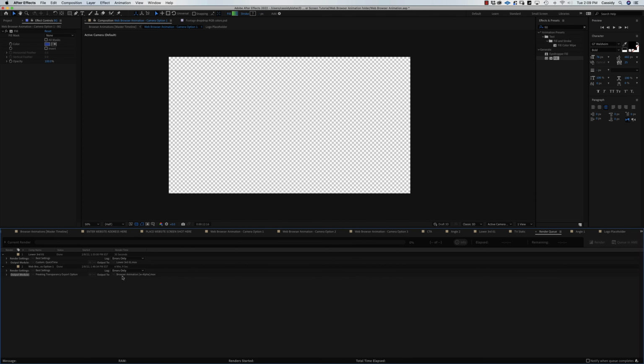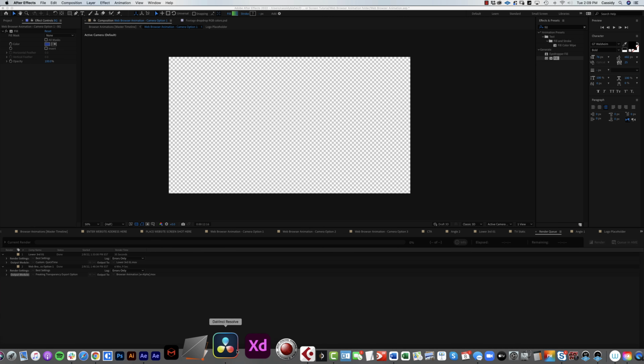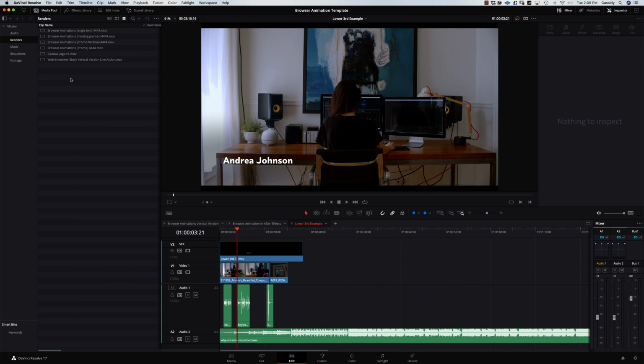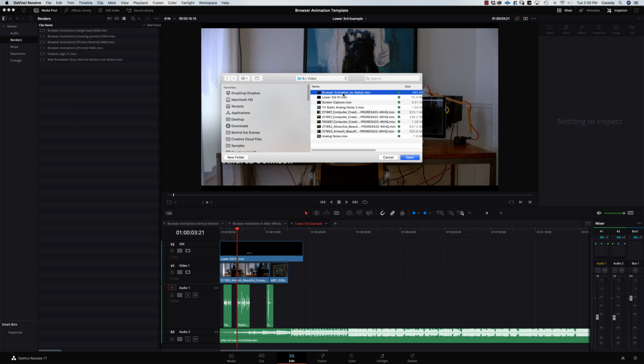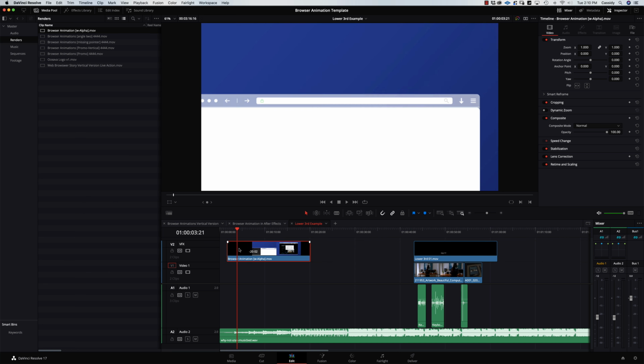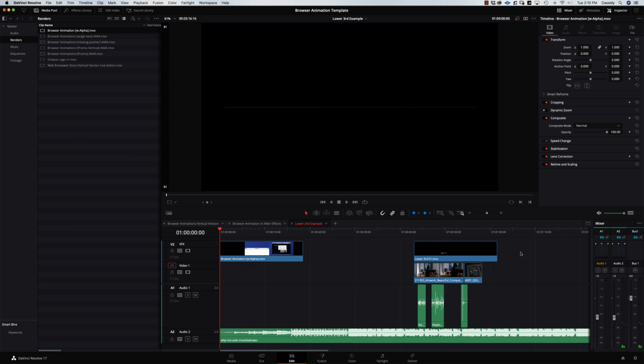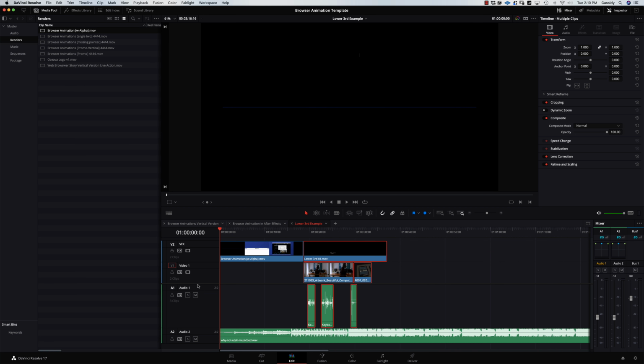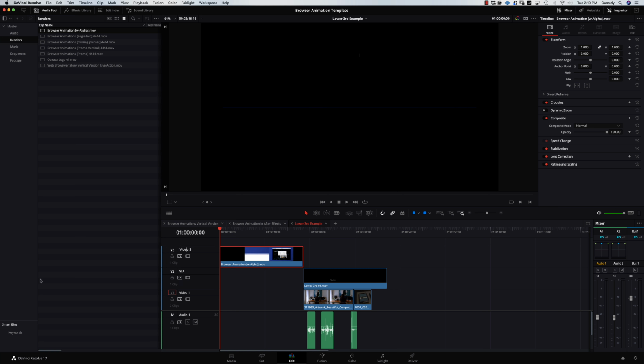Okay, so you can see we successfully rendered off browser animation with alpha. Let's go back to your editing program. Come back to renders. Here's our browser animation with alpha. So, what can we do? Well, we rendered with an alpha channel. How about we take this, move this down the timeline, start with our browser animation, and reveal, let's rename this browser animation, and reveal our artwork beautiful computer shot.